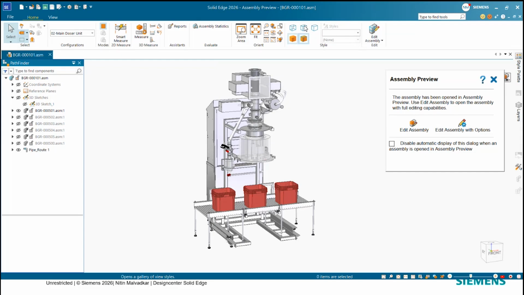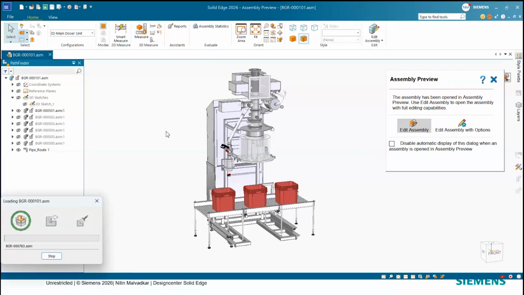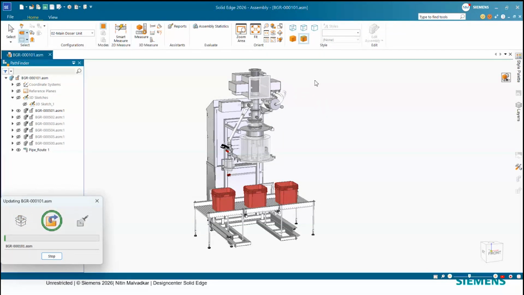Now, what I want to do is load only the components within this assembly. If you click on Edit Assembly, Solid Edge is going to look at all the components which are visible over here, and based on whatever is visible, it will load all the components for this assembly.